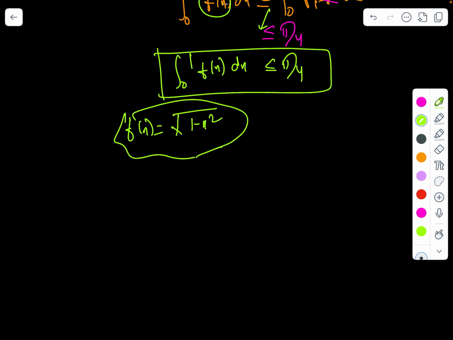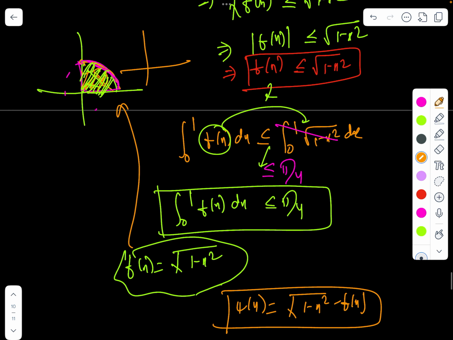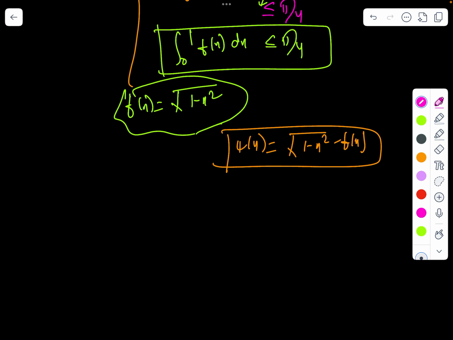Those who are writing the ISI exam, you can even do it more rigorously. You can define psi to be root of 1 minus x square minus f(x). And now you see this psi is greater than 0 at all points. So if psi is greater than 0 at some point, then there will be some delta such that in every interval it will be. So indirectly you can prove integral 0 to 1 of psi is 0, so it will be a contradiction. So the same logic which I have told graphically, that in the equality case the only way the function will be equal is when that function exactly becomes that same circular arc, can be done more rigorously in an algebraic way also.